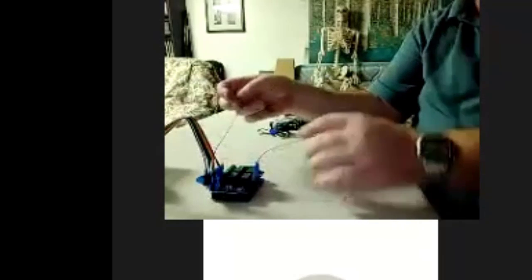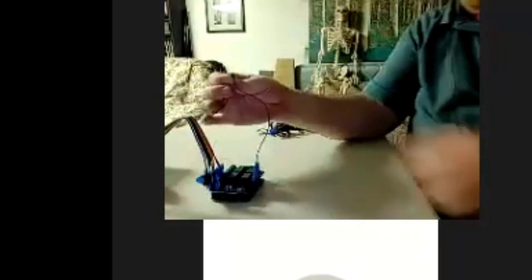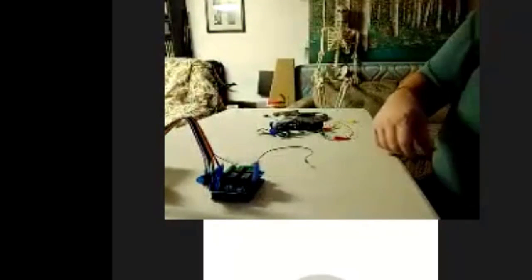On pin whatever it is for the trigger, 0, 1, or 2, I've just put a jumper on it and then I've put another one on a ground pin. So when I just touch these together, it should trigger it. So before I get any further, I'm going to grab my speakers.